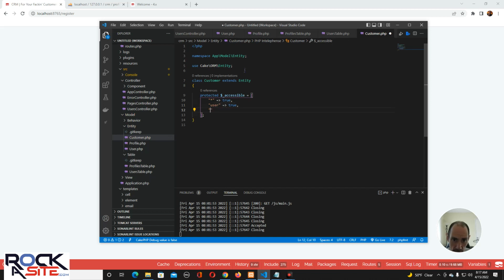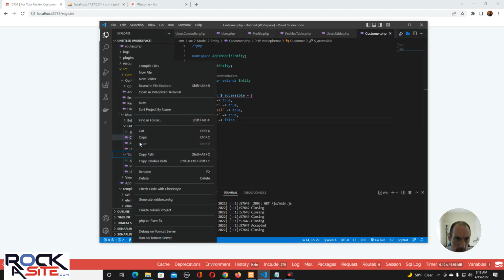And we want to be able to reference, this is the one, detail. And we want to be able to reference note. And we want to be able to then say ID is false. You cannot write, you cannot access the ID. The ID is automatically done. And once more, we go to the toggle.